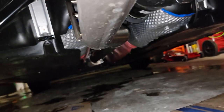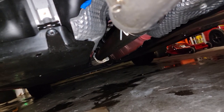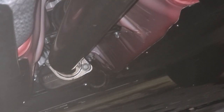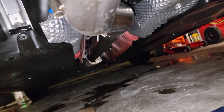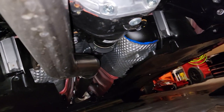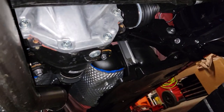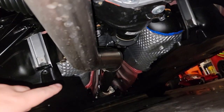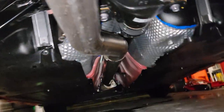Right about here where the subframe is, you'll have two bolts to remove. And then up front, where the resonator starts, you will have those two bolts to remove also. I believe they're all 14s. We did the install about 4 days ago, and definitely forgot to take notes. I was too excited. But with Rob's exhaust, you've got the two bolts, and it's a full section with a slip-on portion. And then you tighten that down.